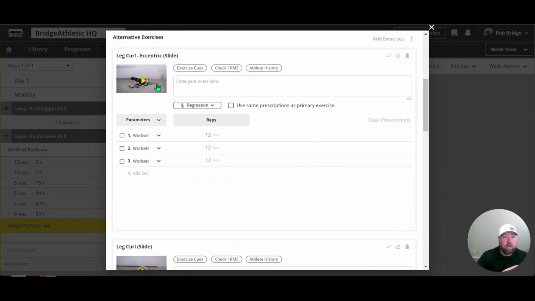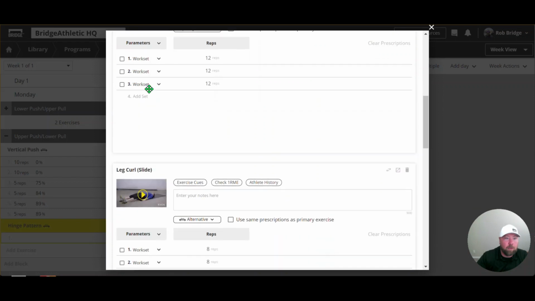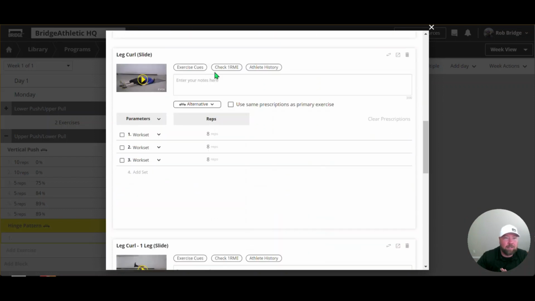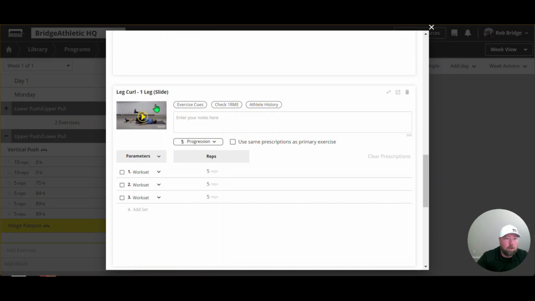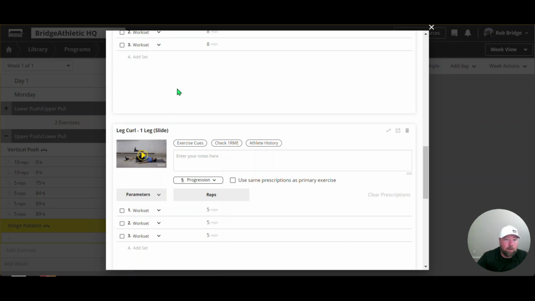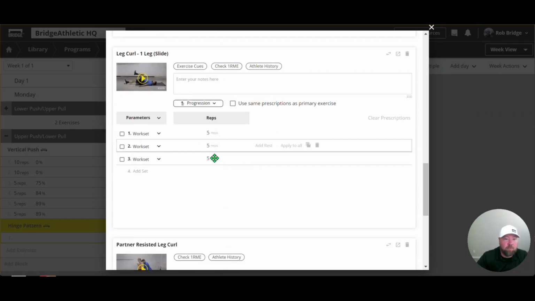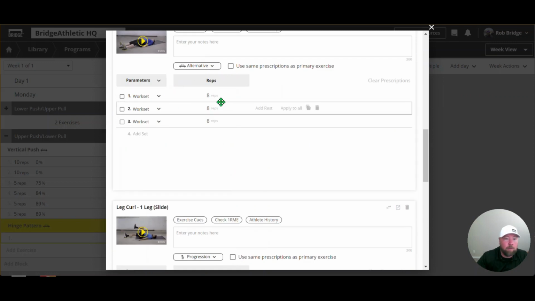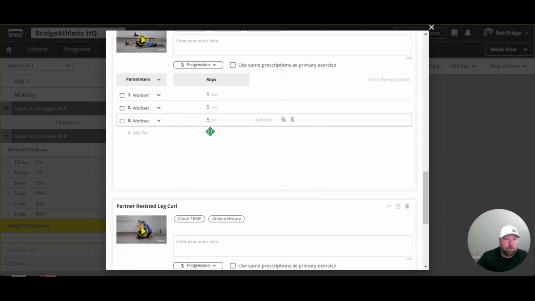So here, in my perspective for this video, the furthest down the regression continuum would be the eccentric only slider leg curl. So we're going to have the most reps there. Again, trying to get a similar training effect across the board, depending on ability. Then we have the standard slider leg curl, so executing both the eccentric and concentric here. Then we have a progression to that initially intended exercise where you can do a single leg slider leg curl, and those reps have been reduced from 8 on the bilateral or double leg to the unilateral or single leg.